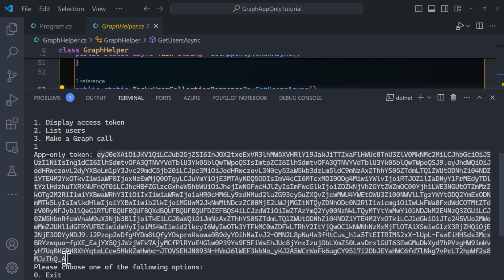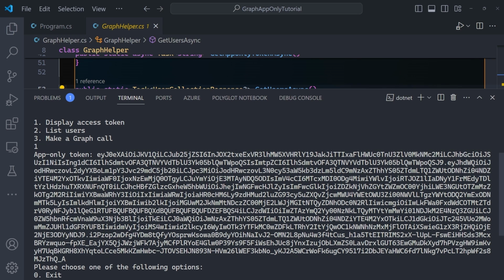But what do I use this for? Now, you know already that we can use this now in a request to get access to resources. For example, the Microsoft Graph API to read then in the next step the users. But what is in that information stored?